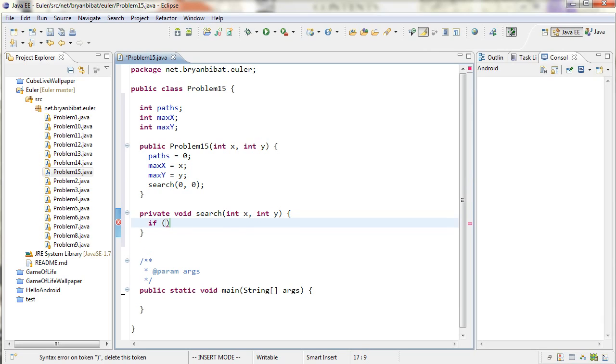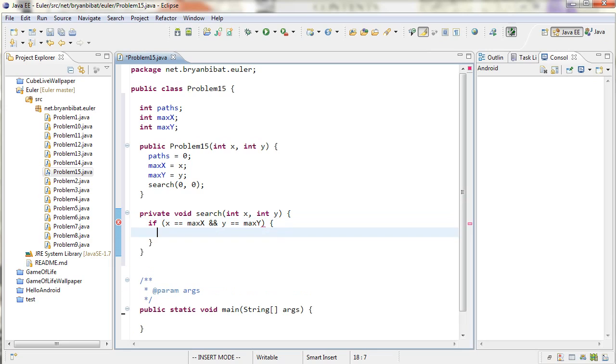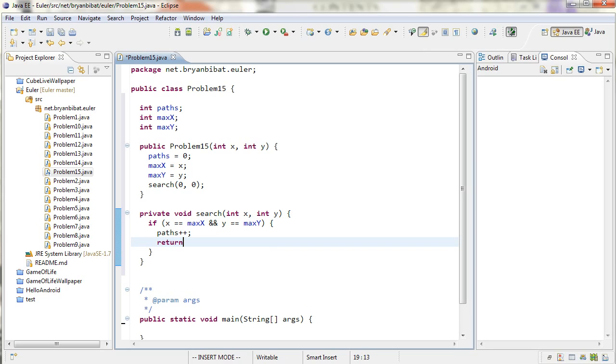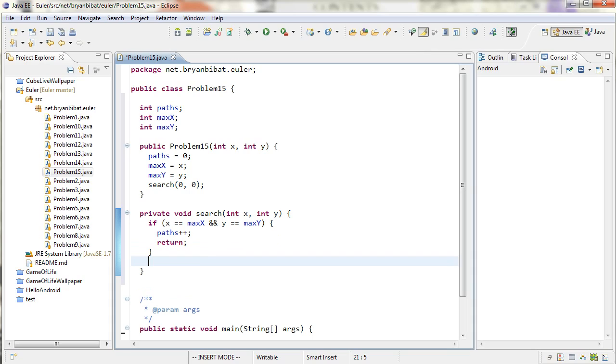If x equals max x and y equals, who cares, max y. So we end it.